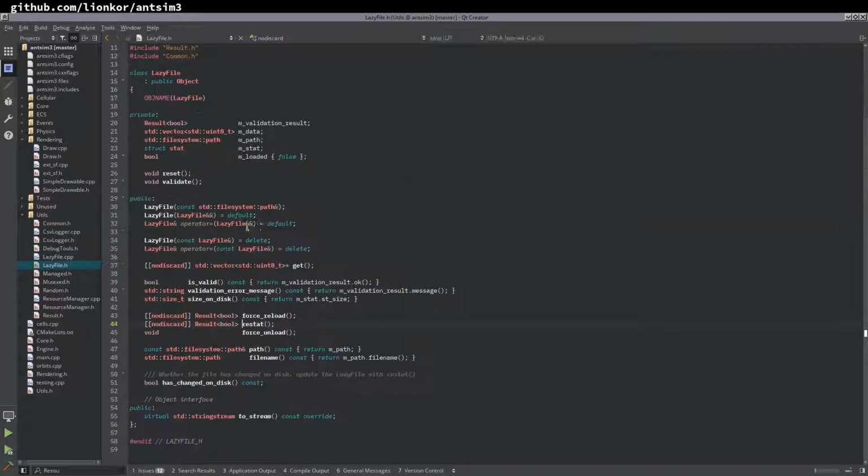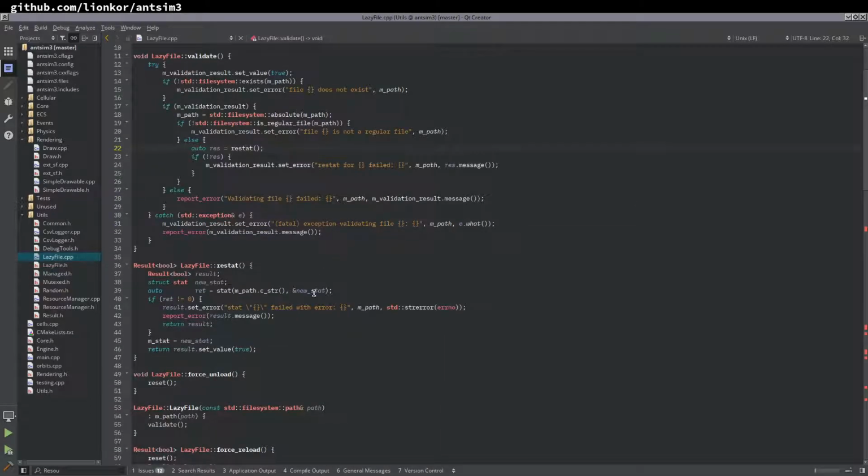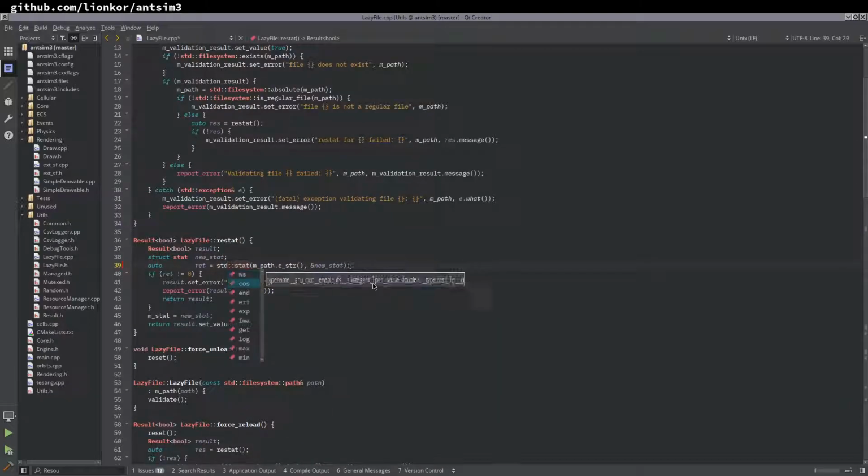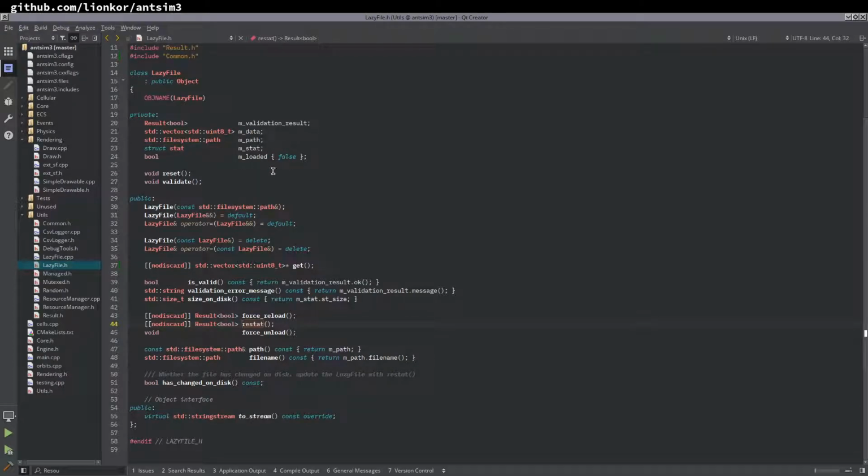Then we stat, and when we stat, that's quite an interesting thing that we have. So we stat by calling stat from, I think, can we do stat? No, I can't. Okay. So we stat the file, so we see how large it is, what its size is in bytes, when it was last modified, and that sort of thing. And so we cache that, right here, so that we can ask the lazy file, well, has it changed on disk? Because maybe we want to reload it, hot reload it or not, stuff like that, right?